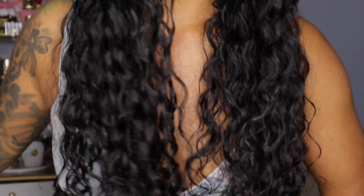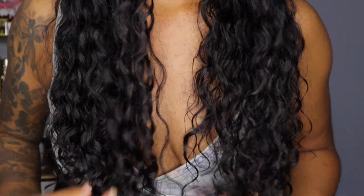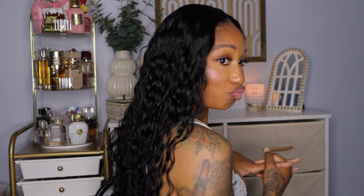Alright, so right now this has to be at least like 80% dry. So I might come back when it's fully dry, but right now this is what it looks like, and I think that these curls are beautiful. A great density, not too much going on. And as you can see, it was an easy application. I didn't do anything to the hairline. I didn't apply powder. The only thing I did was define the part a little bit more, and define the curls, but that's it.